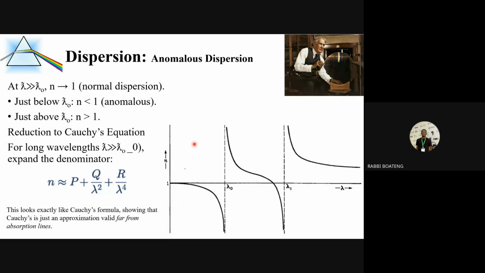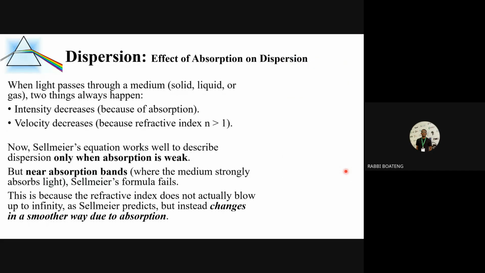Okay. So now, if we have different materials at different refractive indices, they may behave differently. Is that okay? So if, say, we have our material and it's within this wavelength range, per the equation, we expect it to behave around this end. And per the equation, if we are within this wavelength range, we expect it to behave this way. And of course, if we are within this wavelength range, we're supposed to behave this way. Is that okay? So if we do that, it means the intensity and the velocity and other things are supposed to also change. Is that okay? And this is actually just showing the fact that absorption has a very strong effect on dispersion. Is that okay?